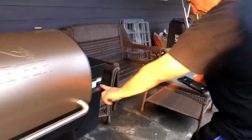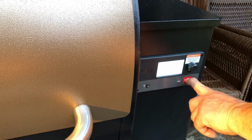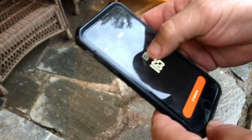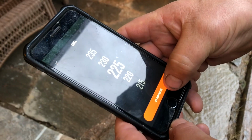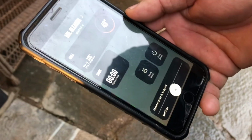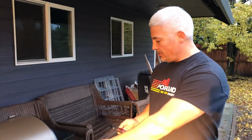Okay, press dial, set temperature, press ignite to start. Okay, now let's see. We want to set this baby to 225 because we're gonna smoke some T-bones. So we're 21% complete. We're gonna go to 225. We're gonna head back in. This thing's got a preheat for, it was like coming down from the seasoning process. It was already 165. It's probably not gonna take very long. We're gonna season our T-bones and put them on here and see how it goes.